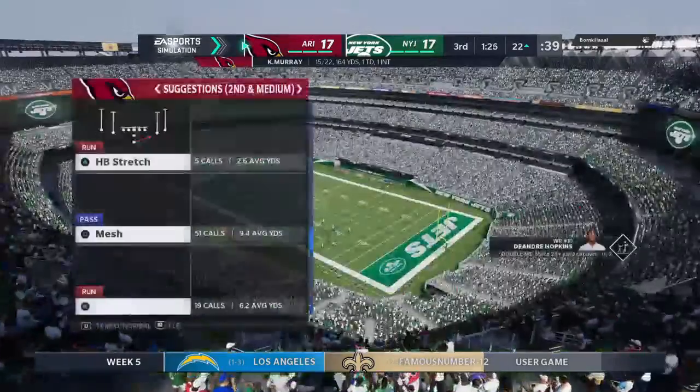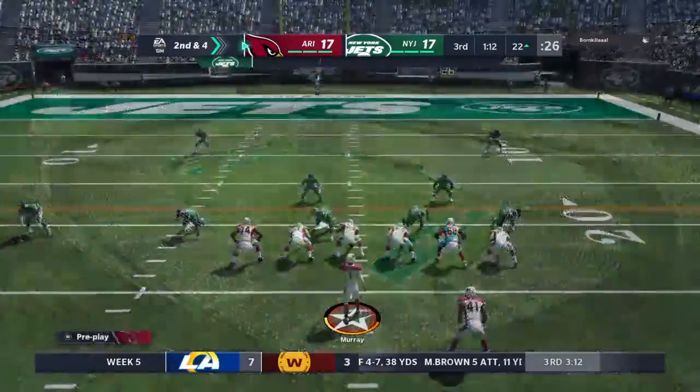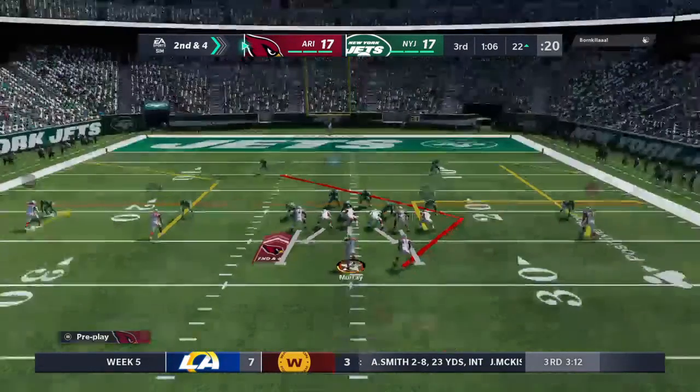It's a 6-yard pickup, and it gets him to 2nd and 4. And a lot of times, these plays, they either go for nothing or they go for big yardage. And here, they got to the outside, turned it upfield, and ended up getting a nice little gain out of it.